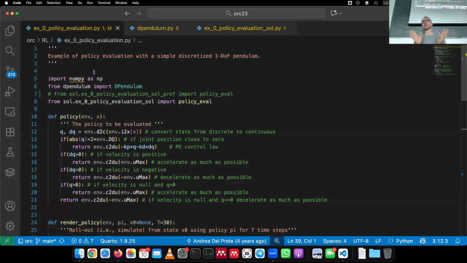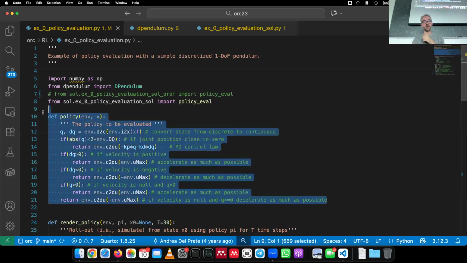So policy evaluation, a quick reminder of what it is. You're given a Markov decision process, which in our case is a pendulum, and a fixed policy, which in our case is the one defined here. It's the first function you can see in the script. And you want to compute the value function associated to that policy.